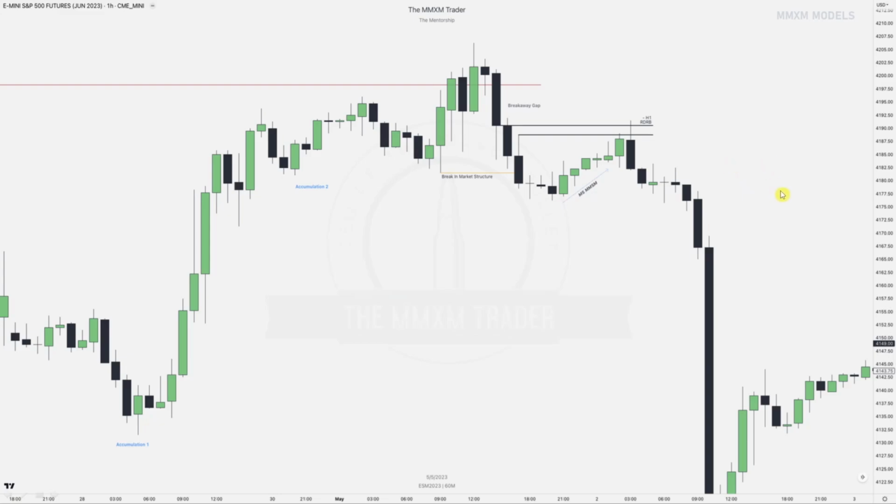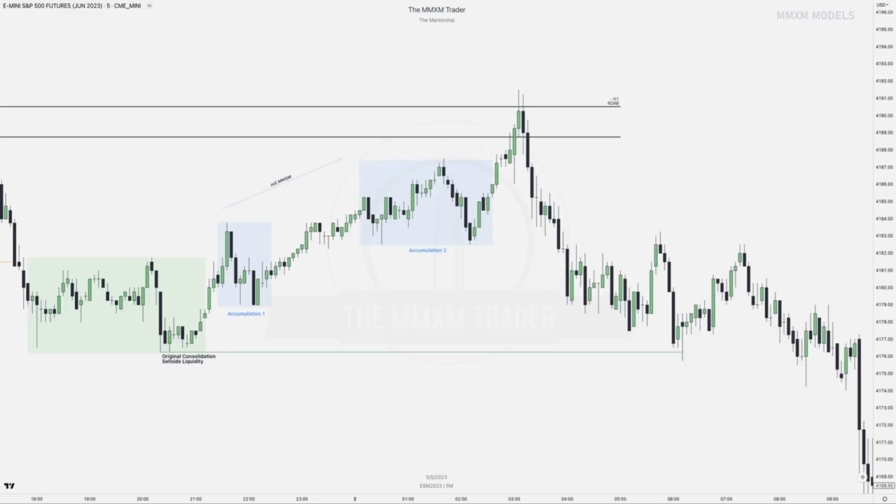So we can zoom in a little bit more. Right over here we've got that 5-minute time frame. Remember, we're going from a daily external range liquidity raid into 1-hour structure, and eventually once we hit sell side of the curve on the 1-hour, we can scout for a 1-hour PD array, which in this case is that redelivered rebalanced gap. And then on the 5-minute time frame we can scale in down even more and look for a more precise entry.